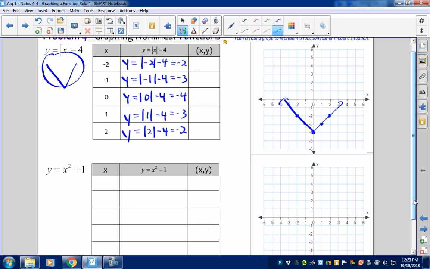I'm going to throw an x cubed at you. Do you guys know how to do cubed on your calculator? There's a way to do powers of 3. If you look on your calculator on the far left, there's a little button here. It looks like this. You can type it in like this. Not x squared. Well, there is an x squared on there, but if you want to do cubed, you can just type in this button.